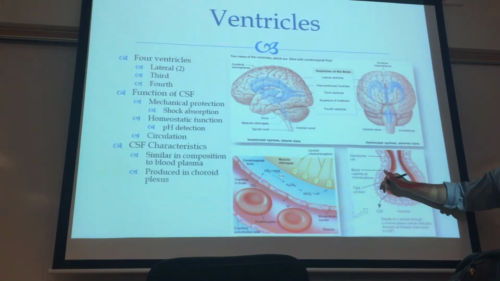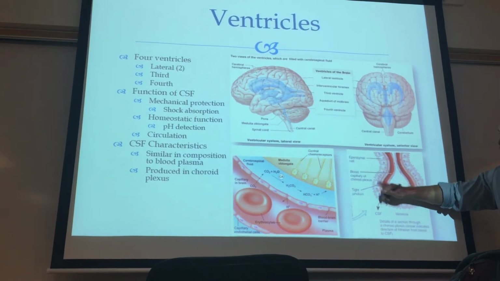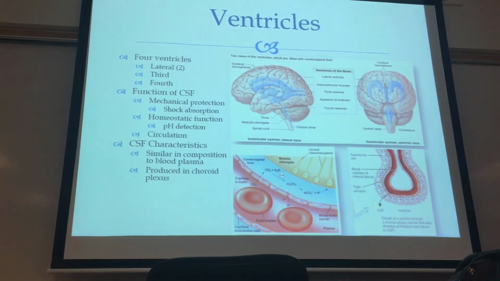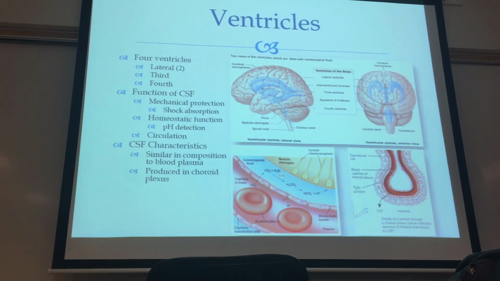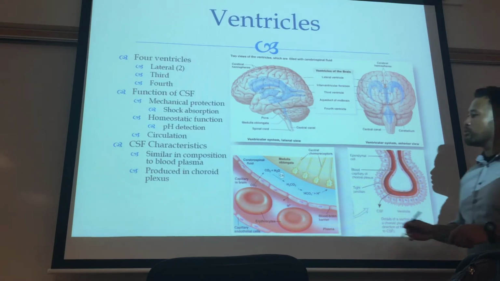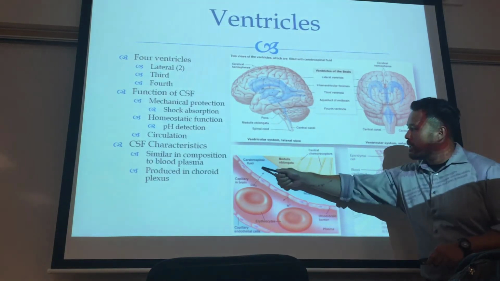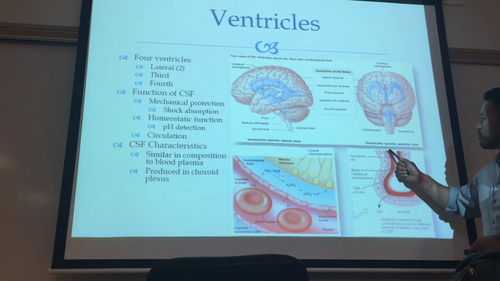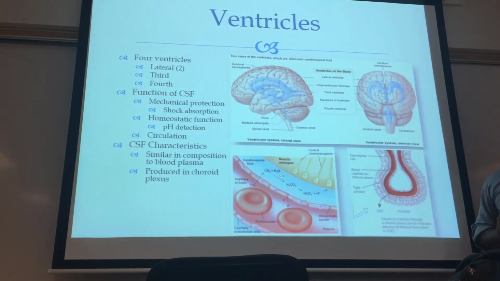And then as that blood flows through, now you're going to have what's called the blood-brain barrier. You have fluid coming back out, and that fluid is going to serve many functions, of which we're going to see mechanical protection. The brain is literally just bathing in cerebrospinal fluid. Okay? So you have this fluid on the outside that helps absorb shock. Not only that, you'll also see that the cerebrospinal fluid that's flowing through is our direct pathway to tell us what's actually in the blood itself.